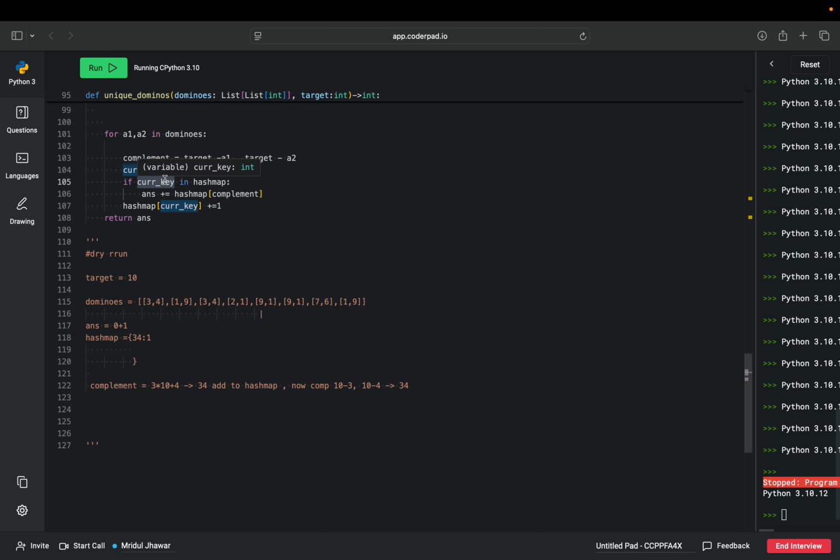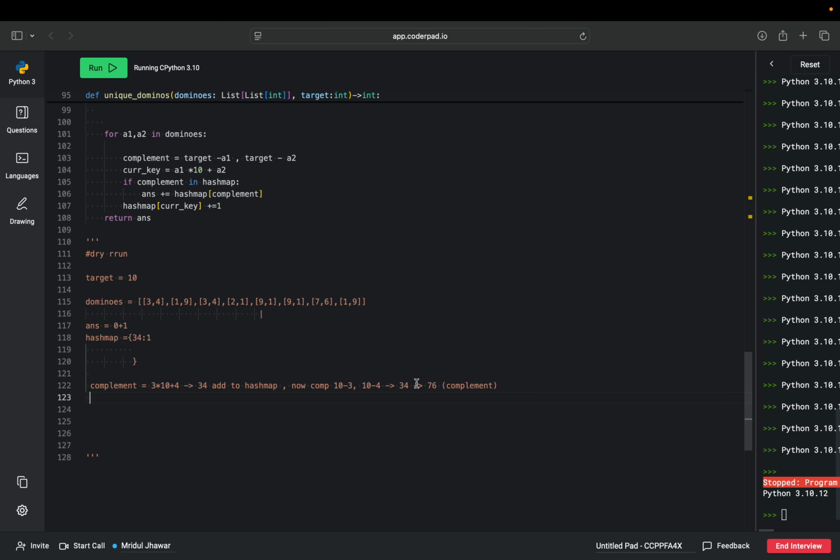Then we also check for complement. So 34 complement key would be 7 and 10 minus 4, 6, 76 is the complement.